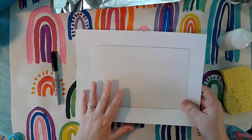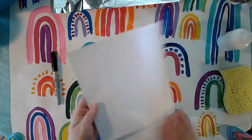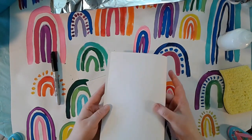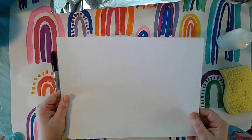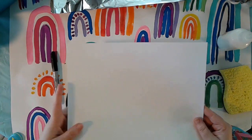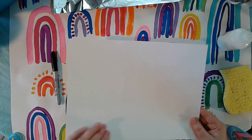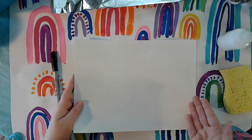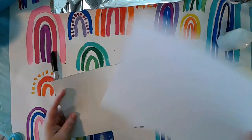All right, so first thing I'm going to do is I took one of these pieces of paper and folded it in half and cut it so that it is not quite as big. This is not copy paper. This is a thicker paper, or like a construction paper. When you go to do any of the printing later on, you're going to want nice thick paper for that, but I'll talk about that. If you're just doing the drawing and the design, you just have regular paper. You can keep it whole, or you can cut it in half, your choice.